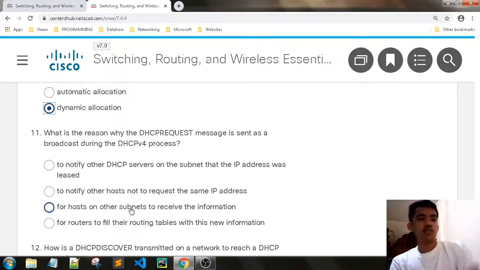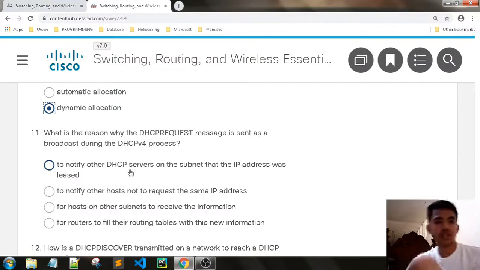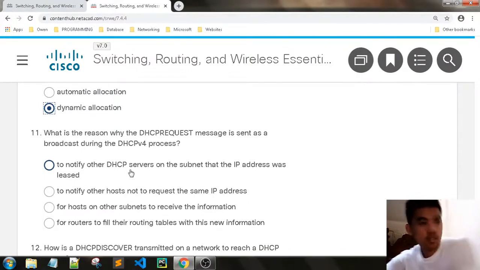What is the reason why the DHCP request message is sent as a broadcast during the DHCPv4 process? To notify other DHCP servers on the subnet that the IP address was used. Okay.